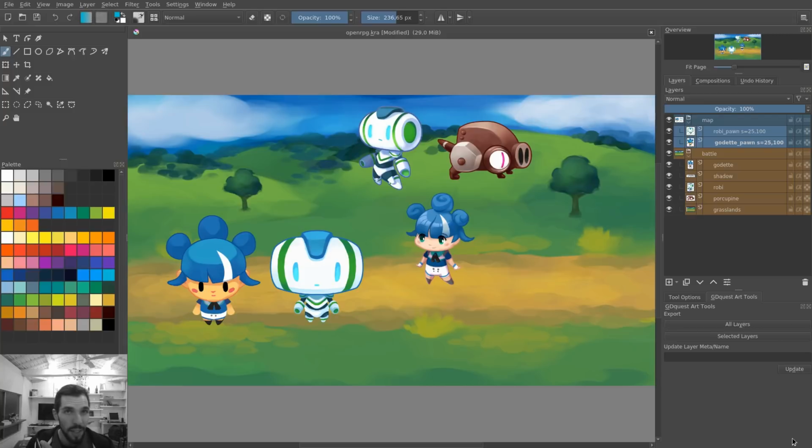Whether you want to animate a cutout character in Blender or Synfig, or you want to create a game, or you want to export assets for a website for graphic design, you can have them all in one document and export them really quickly this way.